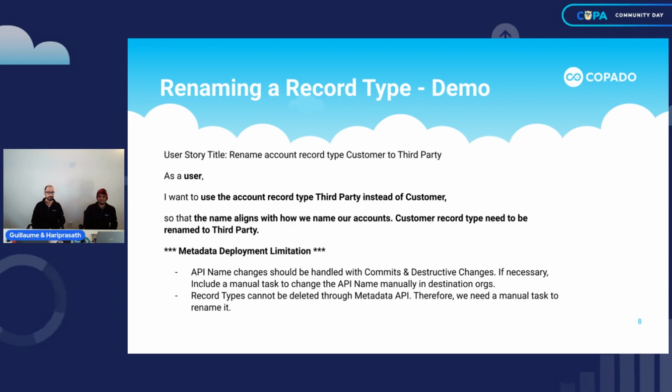You can't simply rename a record type or an API name. Think of it like new metadata in the metadata API. You should deploy the new record type as new metadata, and you should delete the previous record type. With this demo, we'll be showing how a developer could use Copado, VS Code and Git to rename a record type to sync the Git and org.